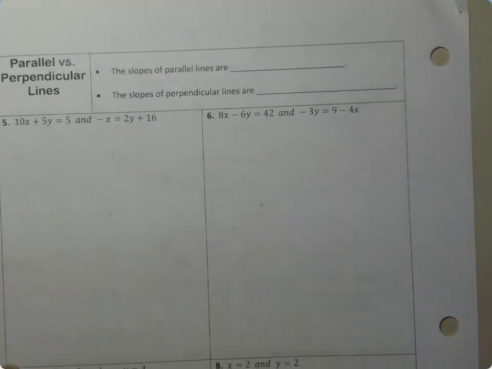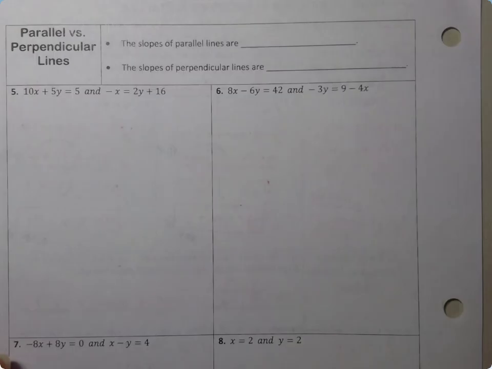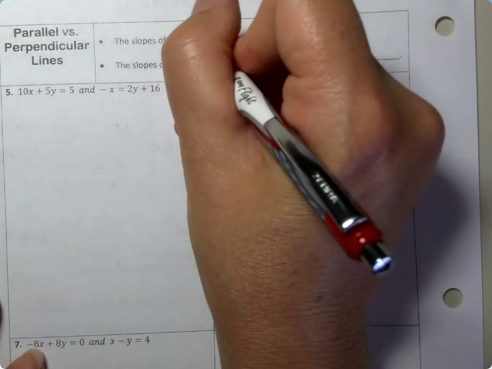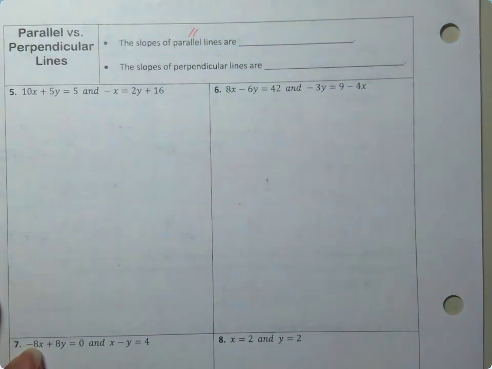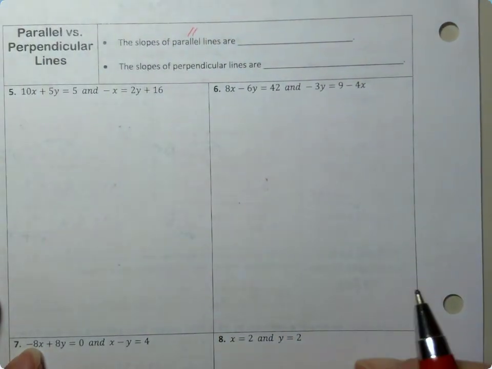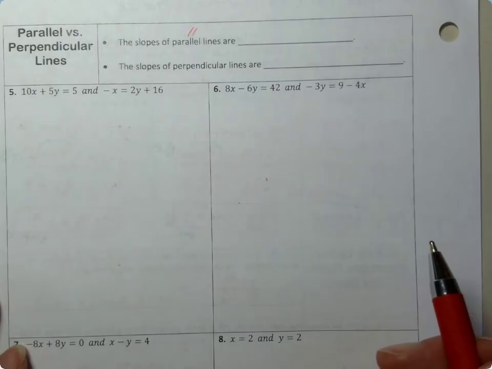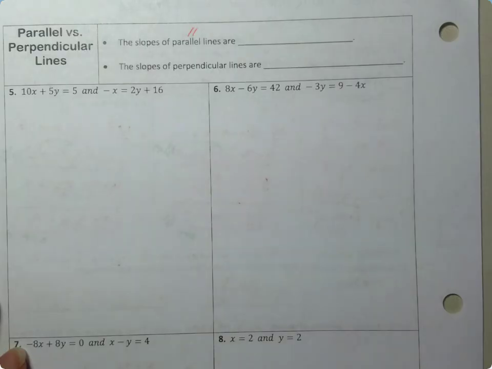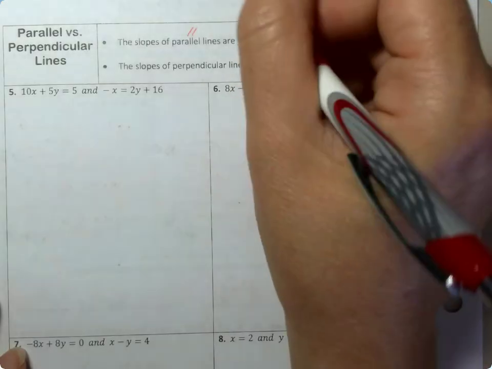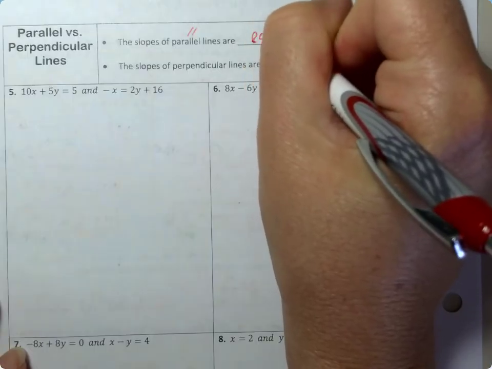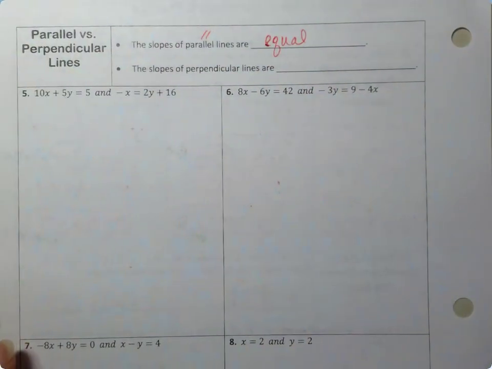Tell me what you know about parallel lines, just in general. They're never going to do what? They're never going to intersect. The symbol for parallel is that double line sort of railroad. Some people do it vertical, some people do it slanted. So if parallel lines never intersect, what would you think about the slopes? If I have a slope of 1/2, what? They have to be the same. So the slopes of parallel lines are equal. So two facts about parallel lines: they're never going to intersect and they have the same slope.